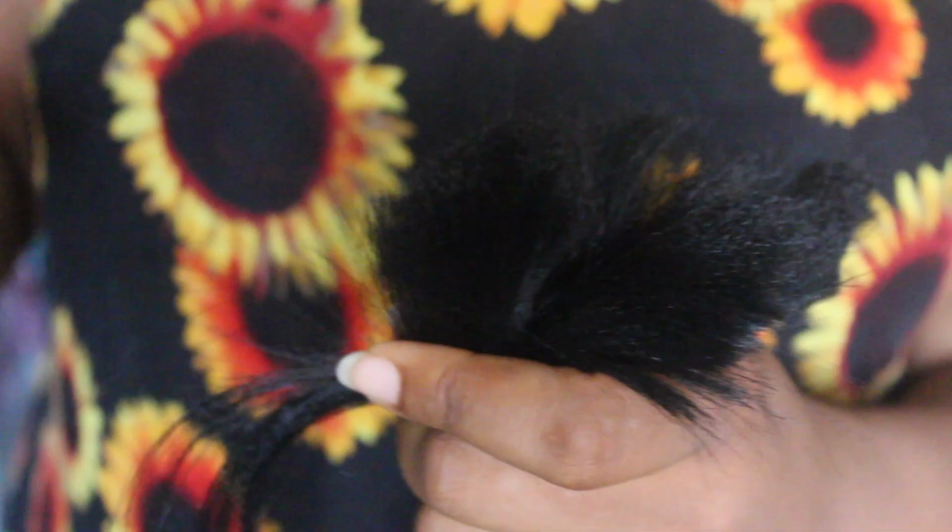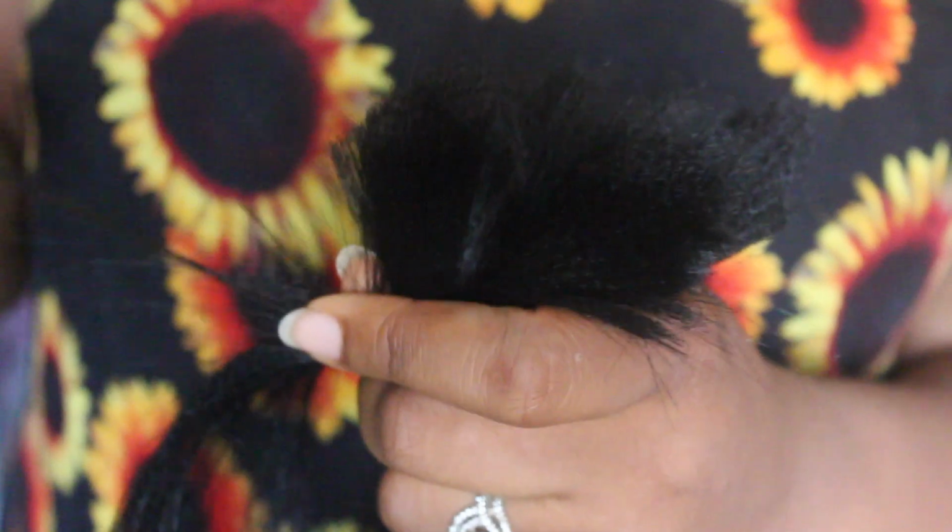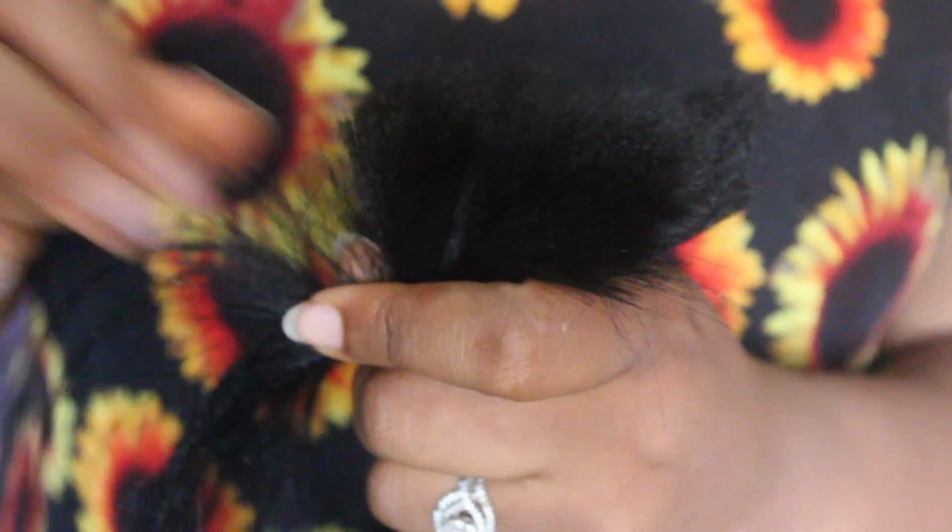The next thing I'll be doing is to pull out the braiding hair so it has an uneven end. When you cut it, it becomes even, and I didn't want that. I wanted an uneven, natural end to it, so I had to go through each bundle of the newly cut bundles and pull it out like so. It's going to be very difficult and tricky if it's your first time, but don't be scared.